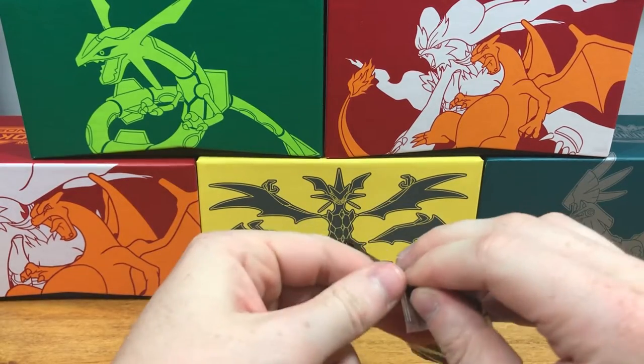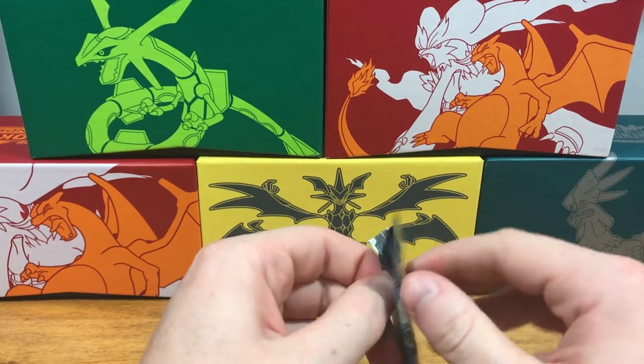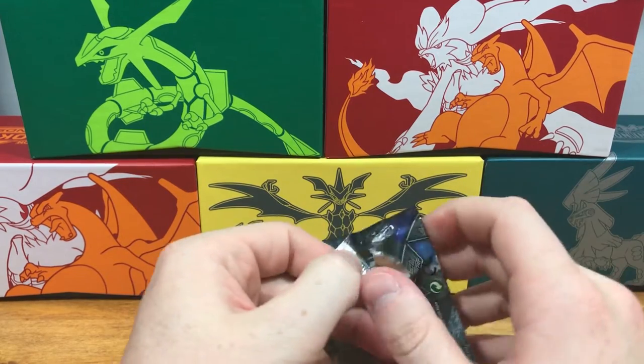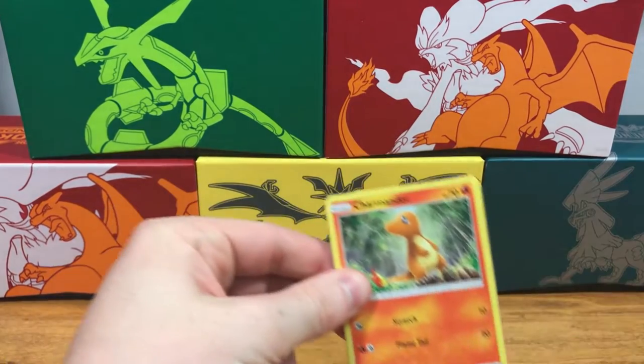Like in part one, Drew said we found just a lot of blister packs at our local Walmart and we thought it would be a good idea to basically buy them all, because Burning Shadows packs are always nice to come by — especially with that great chance of pulling one of those really rare cards. So that's exactly what we did.